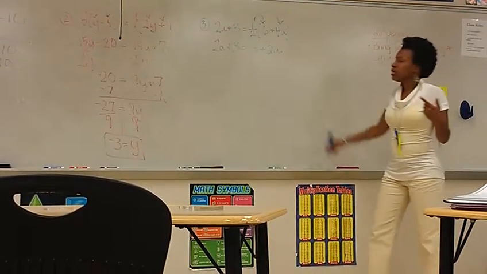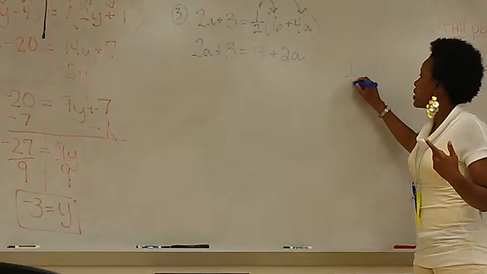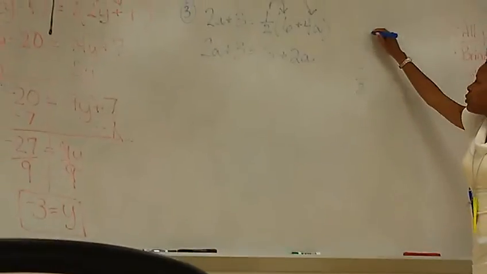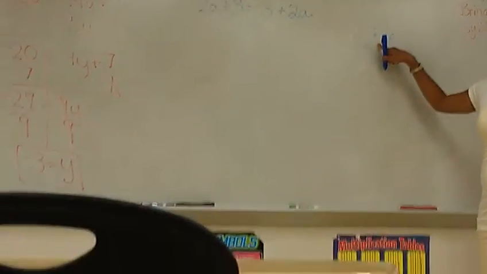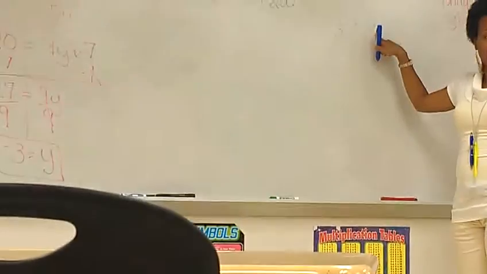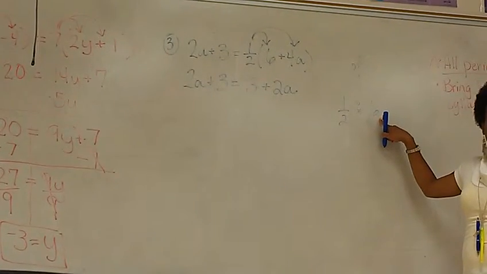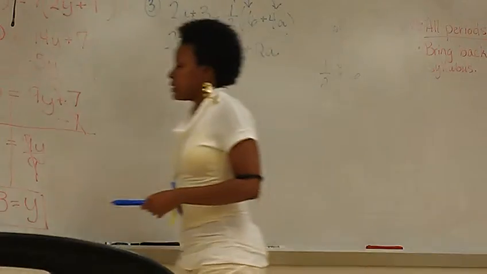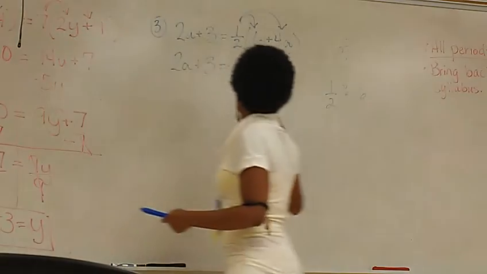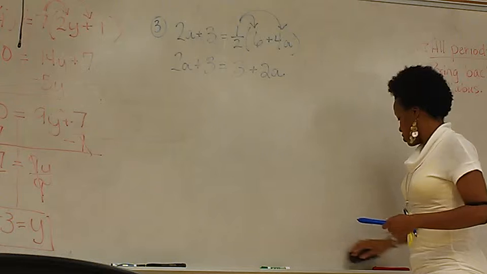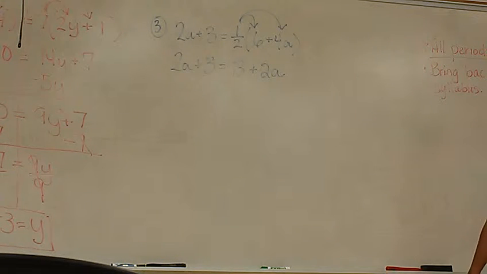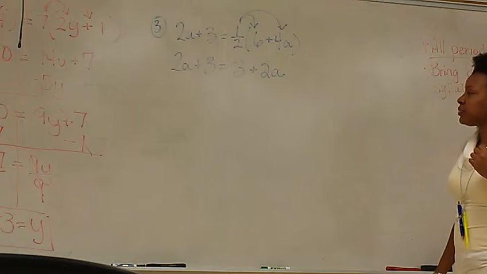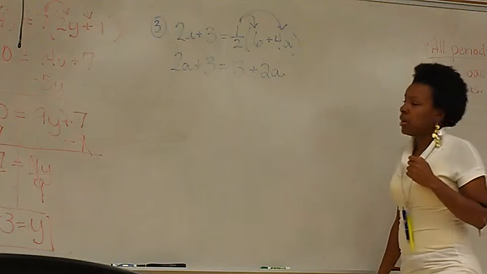You don't get it? 1/2 times 6. That's what we're doing, right? I said times. In math, the word of means times. So if I ask you what's half of 6, you're going to tell me 3. That's 1/2 times 6. Same thing: 1/2 of 4 is 2. Half times 4 is 2. 0.5 times 4 is 2, however you want to say it. Any questions so far? All right.